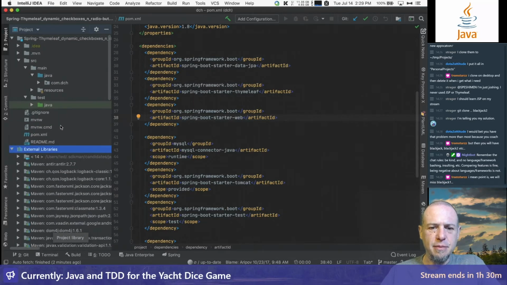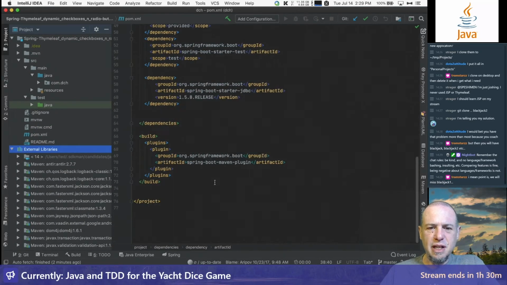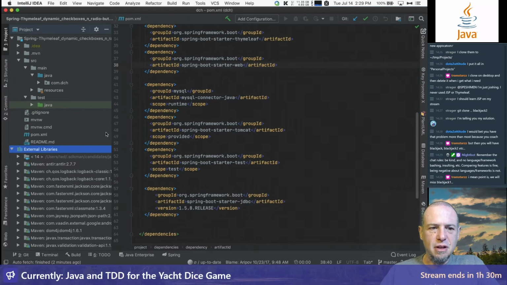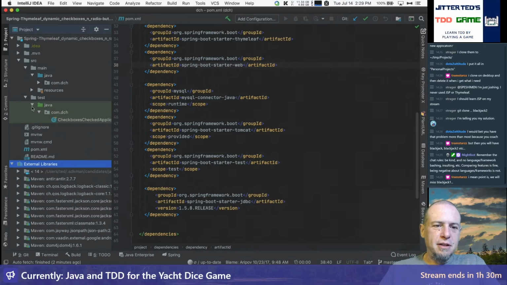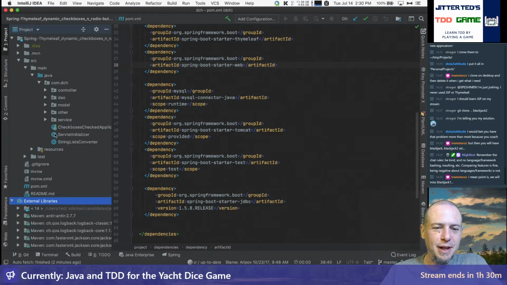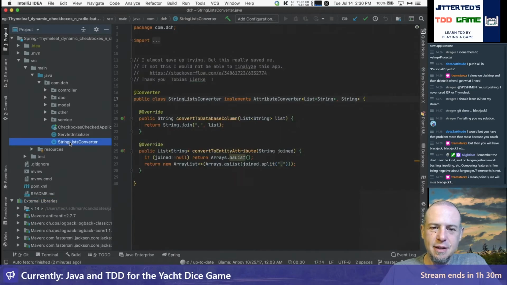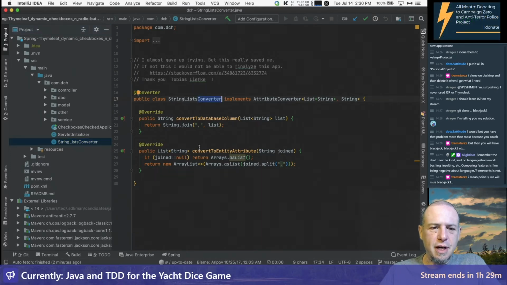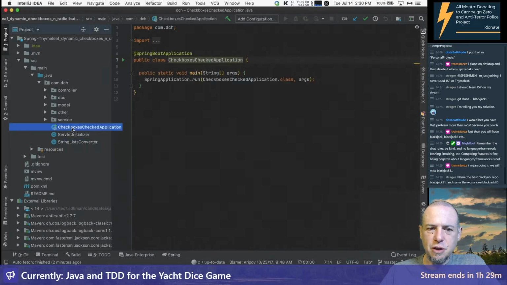So, all right, it's going to pull in MySQL stuff. We may not be able to run it because, well, let's see. We run their tests. No, of course they don't have tests. Why did I even bother? So this is their converter so they can write to the database, so we don't care about that. Okay, so here's the application.